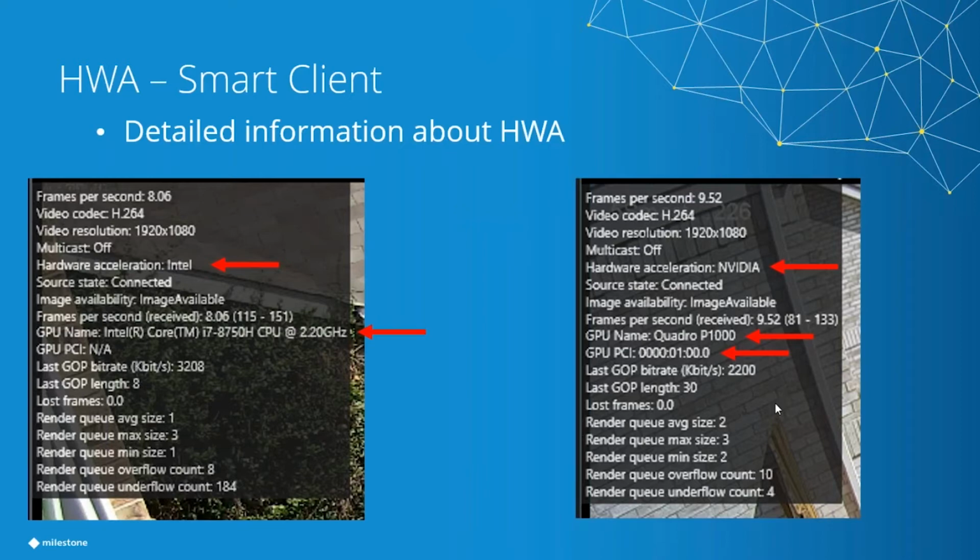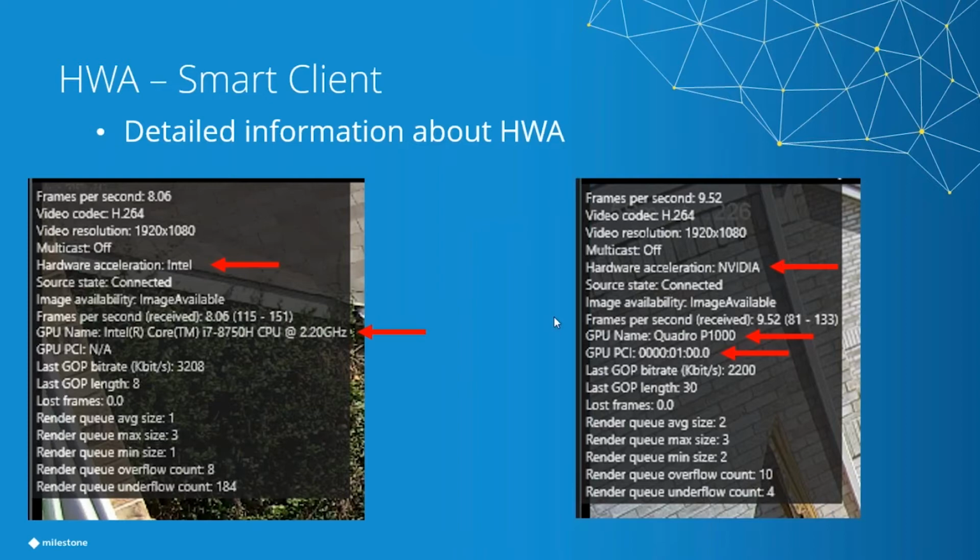But if it was a traditional desktop or server system where you had normal PCI slots, it'll show you what PCI slot you're using for the NVIDIA card. It'll actually say, you know, slot 1, 2, 3. So not only is it telling you what technology you're using for that video channel, but it's also telling you what slot it's being leveraged. So it's really, really informative in the information you get from this.